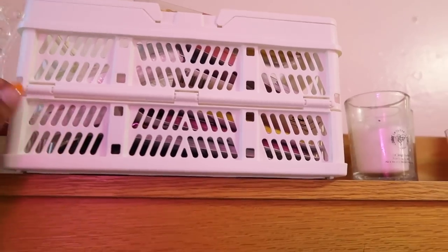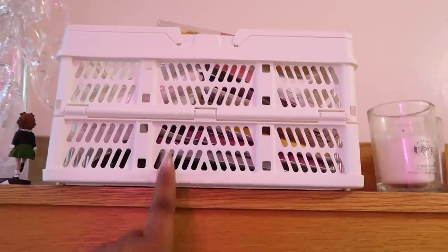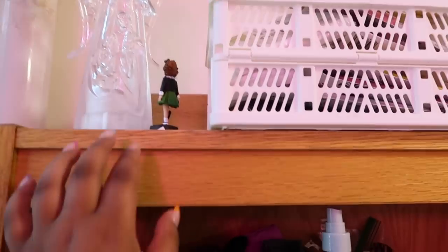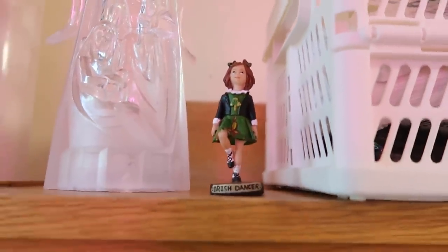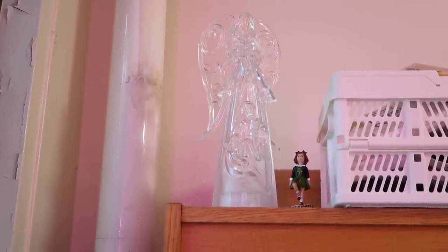Then I have this little foldable storage basket with a ton of school supplies - just pens and stuff I still have to open, which I'll do literally the day before school. Then I have this cute little Irish dancer that I also got when I studied abroad - it's handmade and she broke a little on the plane but that's okay. Next to my Irish dancer is this cute little figurine I got for communion - it's crazy I've had it for so long but I think it's the most beautiful thing ever.